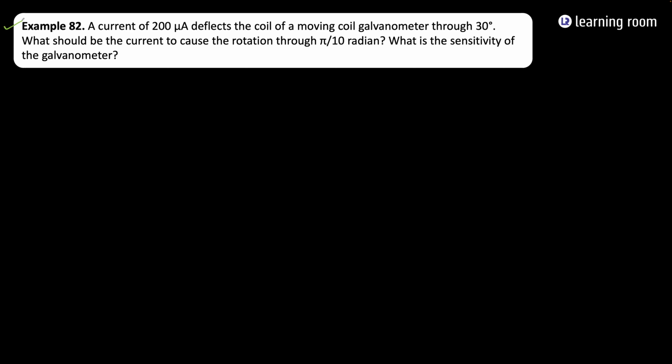Those who are online, are you able to understand? Sir. See, what is the challenge in this problem? Can someone tell me, looking at the problem itself? Till now, in every problem, you had the answer either in terms of degree per ampere or radian per ampere, where the value of angle was given only in terms of degree or radian. In this problem, it is given in terms of both. So they have given 30 degree and radian also. So you need to do some conversion and then report the answer. So please be careful with that.